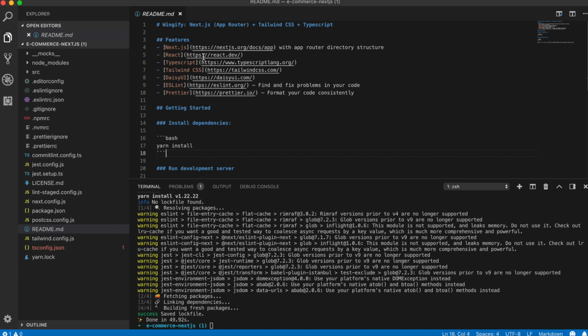I've gone ahead and already opened the downloaded folder, sorry, and I've looked through the README. They used yarn to install it. I wish they had other options to use, like PNPM or NPM as well, because I think those are more widely used, but I digress. The cool thing I like about Wingify is that it already comes with Next.js, React, TypeScript, Tailwind, Daisy UI. I'm not really sure if Daisy UI is used that much, but the most important thing, it comes with ESLint and Prettier, and today these two are sort of the standard for any serious developer.